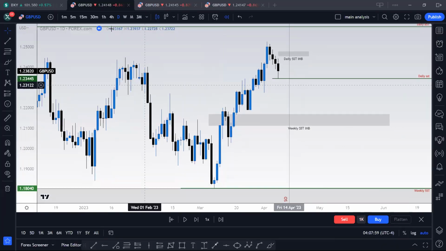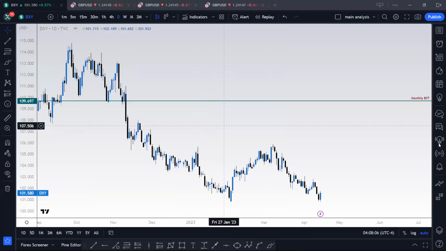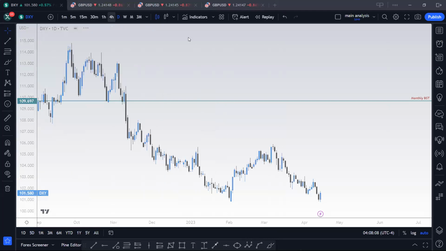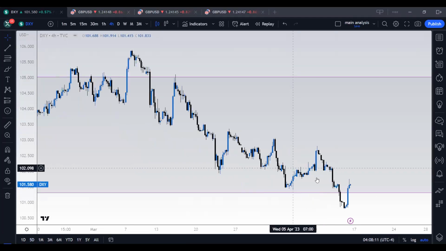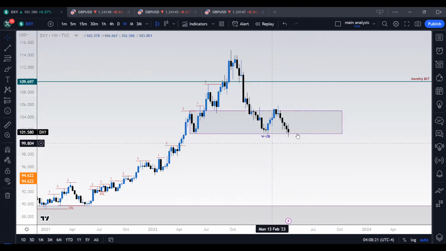But just before I do so, I wanted to touch on the dollar because I want to form the habit of giving you guys a nice dollar overview every week as well. If you remember last week, one of the points I highlighted was that price was accumulating within this weekly order block. It's a question of whether price would respect this order block and use it as an area to build up new buy side liquidity for the market makers, and then we would see a rally thereafter, or if price is simply going to break below this order block.